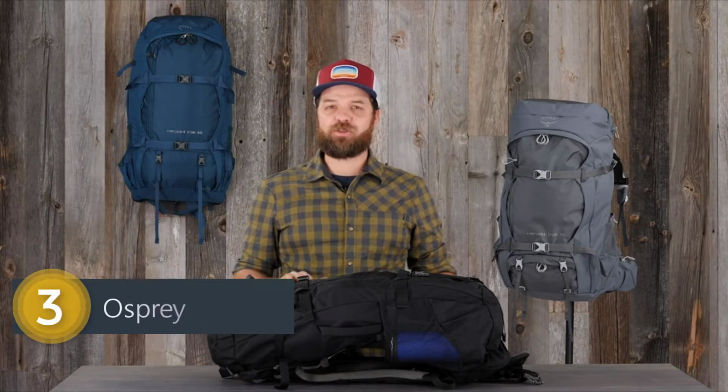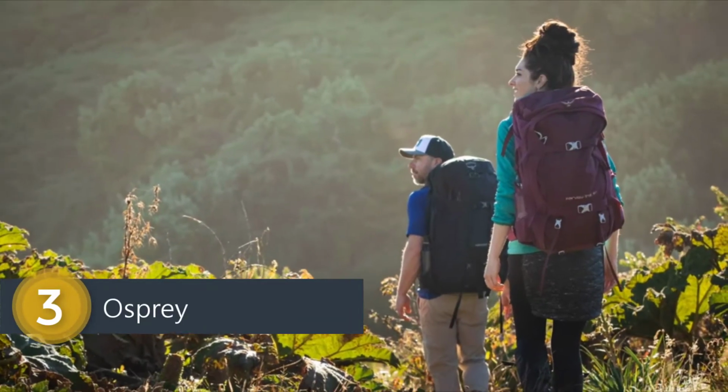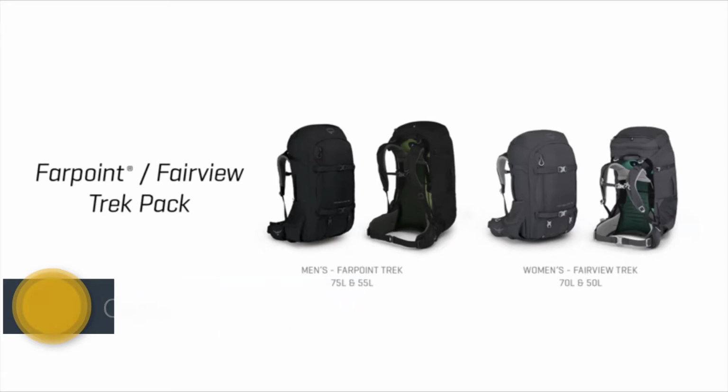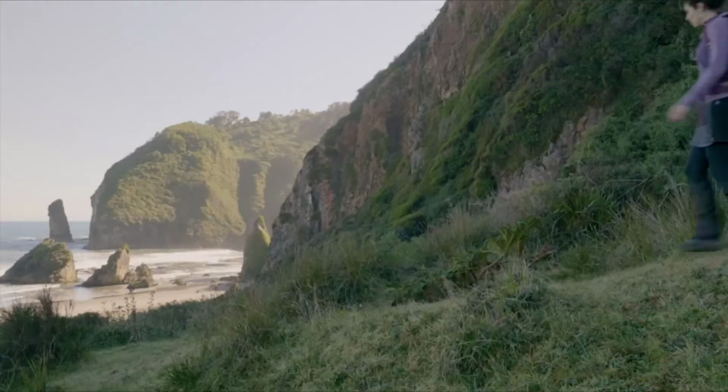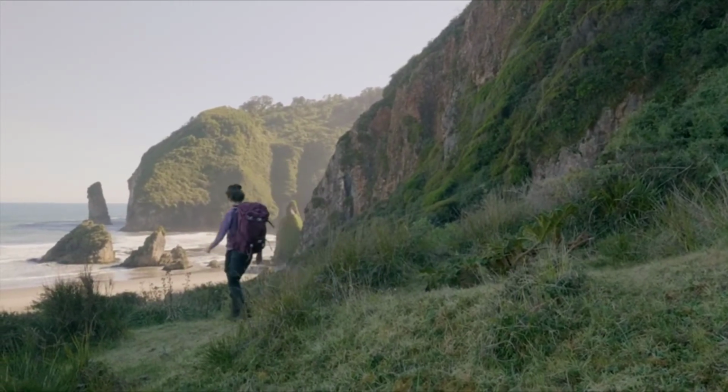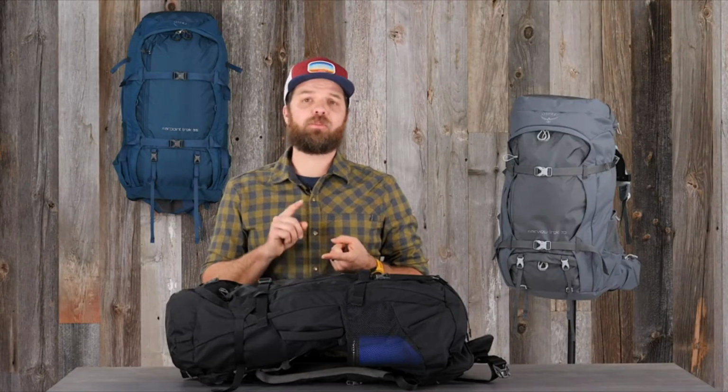Troy, and today we're introducing the Fairview and Farpoint Trek Pack Series. The women's Fairview Trek comes in 50 and 70 liters. The men's Farpoint Trek comes in 55 and 75 liters. What sets this apart from our previous Fairview and Farpoint series is it's going to carry like a backpacking backpack. You're going to be able to go from your hostel to an excursion all in the same pack.